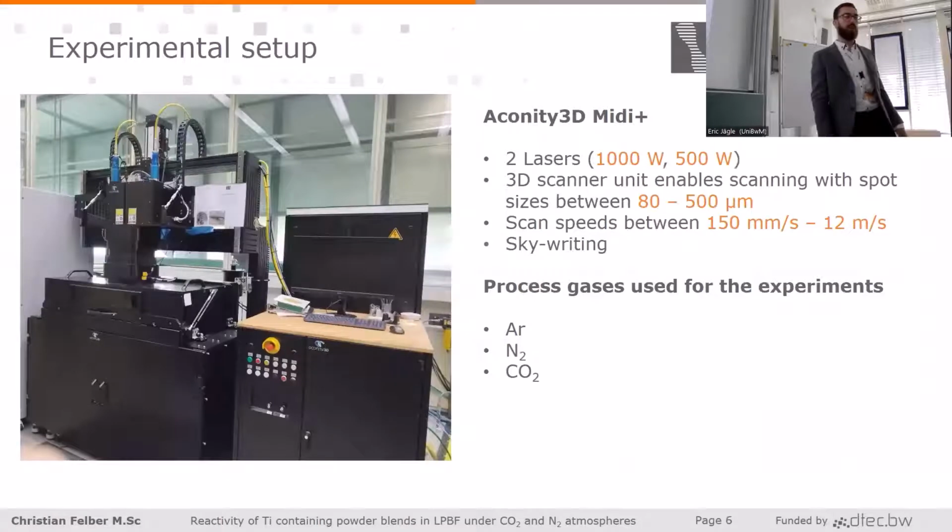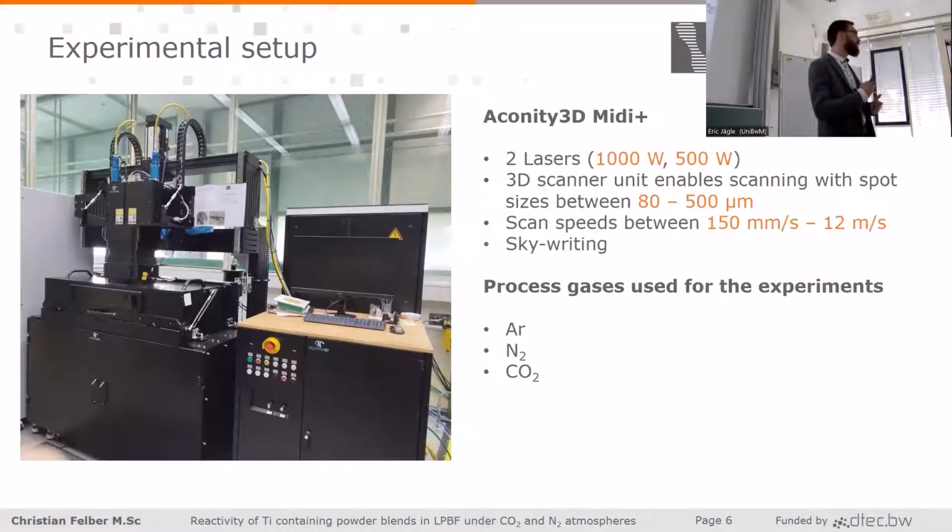So the first step is now to investigate this reaction for pure titanium. And we do that with our Cognitive 3D Plus, equipped with two lasers up to 1000 watt laser power, a 3D scanner unit, which enables me to use different spot sizes between 80 and 500 microns, and scan speeds up to 12 meters per second.